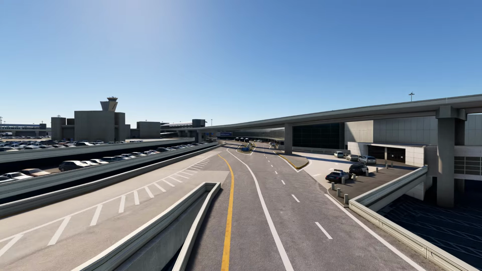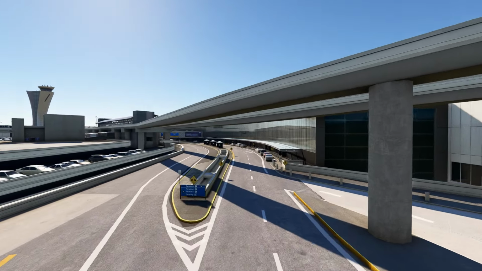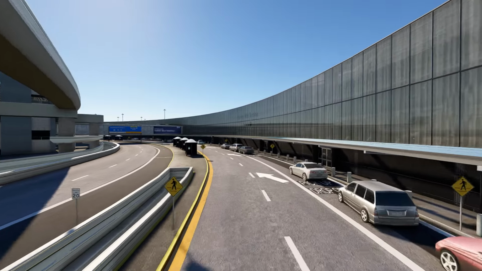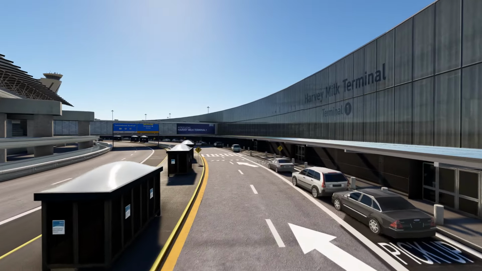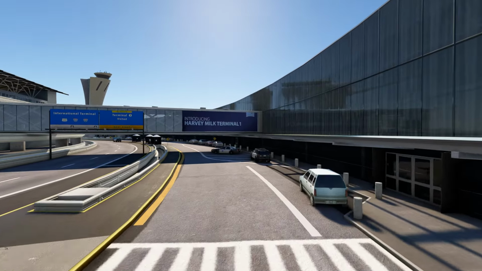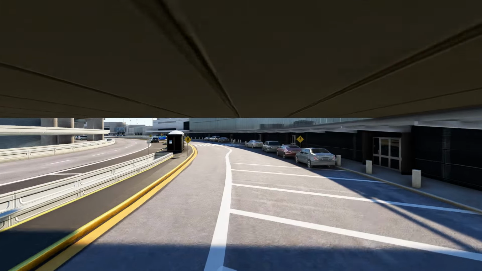I do like those cars. The models are brilliant. So we're coming up to the Mike Harvey terminal. Again, the signage is great, everything down to the walkway signs. It's just lacking people outside. Car models are lovely. And all this for just £17. I mean, look, you go up close to them and they still look good.